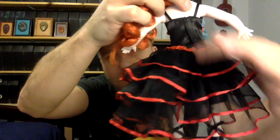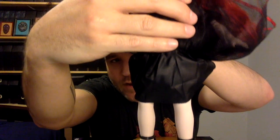Let me pull her hair back, right up the back here. So all of these layers are stitched right there, just a heads up. There is that plasticky material that we see every once in a while in Living Dead Dolls. There's an underneath plastic just so her underwear is not showing, which is kind of nice. It's like her little slip. But there you go. That's what it looks like when it's down.